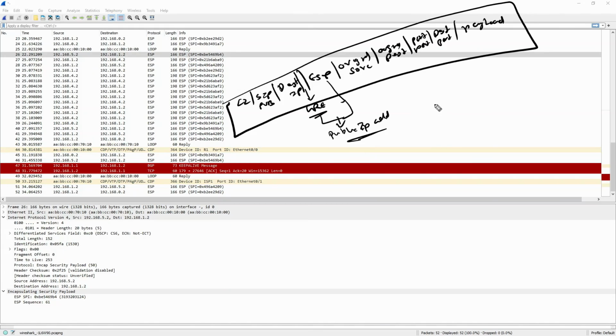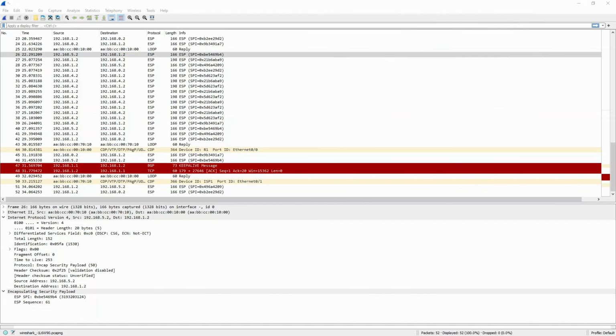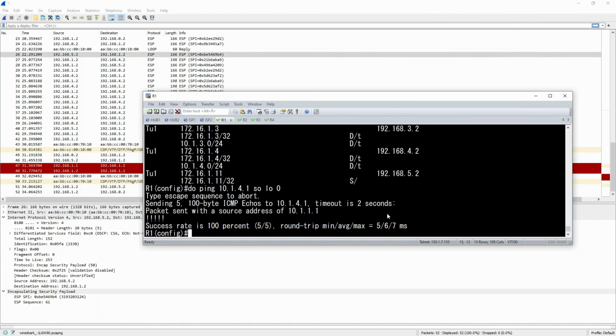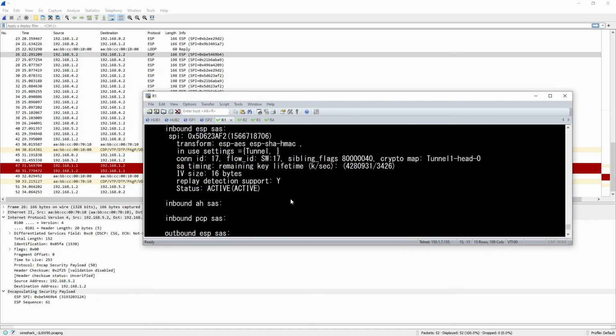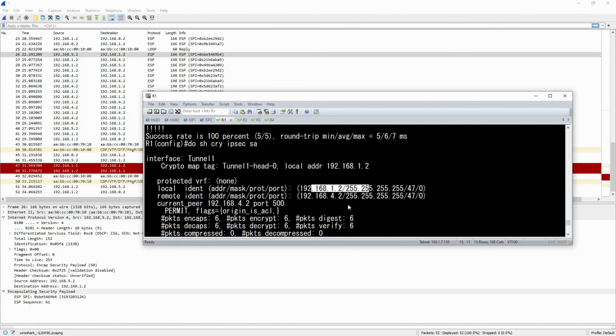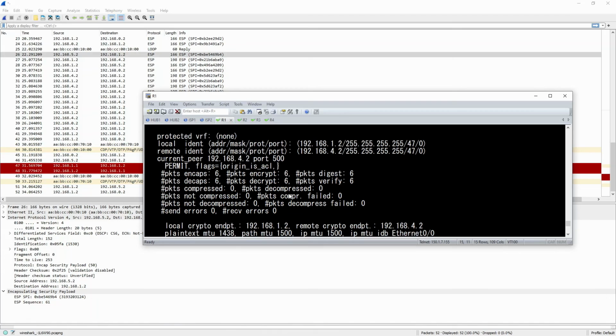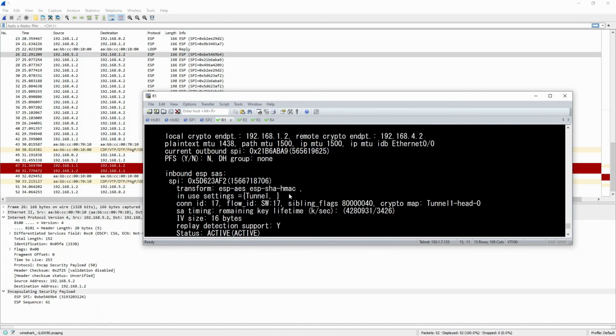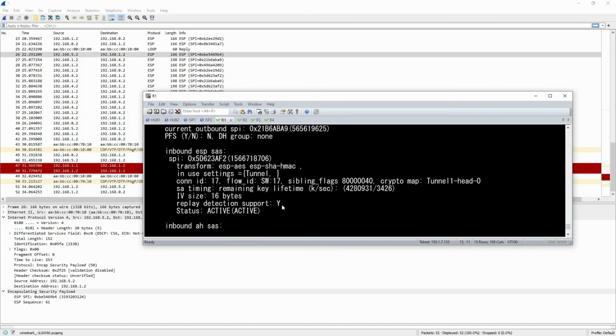So when you are running the crypto IPsec transform set, by default the transform set will be running in the tunnel mode. Let me check whether it's a tunnel or transport mode. If I do show crypto IPsec sa, okay, this is my tunnel, inbound.